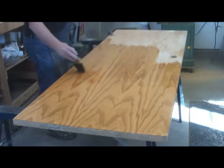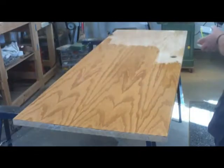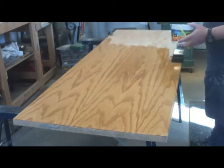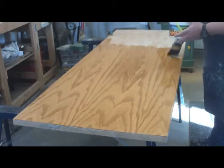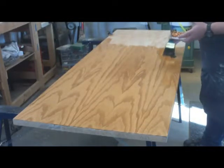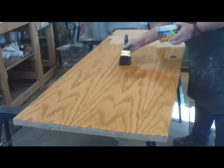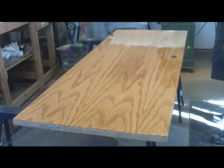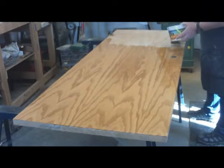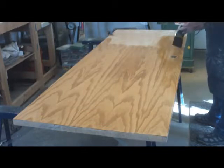Once this door is done, obviously I'm going to leave it dry, but my intent is to come back, it's early enough in the afternoon, maybe in the evening, and sand it again, not as heavy this time, just a light sanding, very briefly, to smooth out the air bubbles or whatever. And then at that point, I'll give it a second coating. Because this door is exposed to a lot of humidity, and I don't want it to be under sealed. I'd rather have two or three coats of poly protecting it than just one.